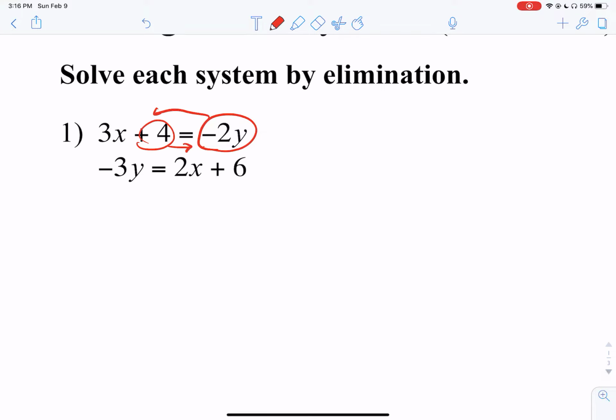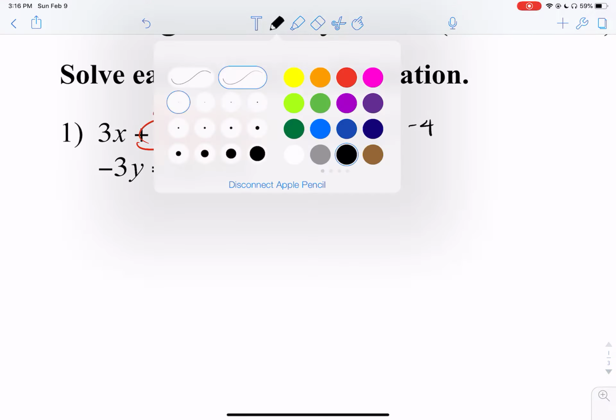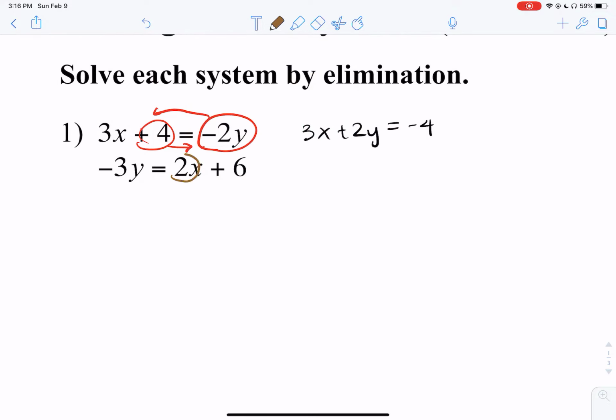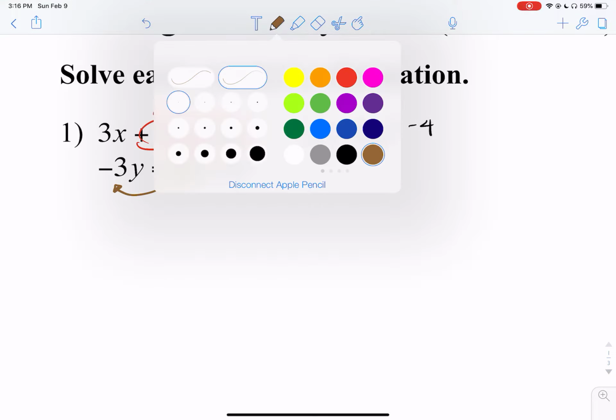and this over here, so we end up with the x and y terms on the same side. So, what we end up having on the first equation is 3x plus 2y is going to equal negative 4. Well, we have to do something similar on the bottom equation. Here you'll notice that the x term needs to be on the same side as the y, so I need to move that one to the other side.